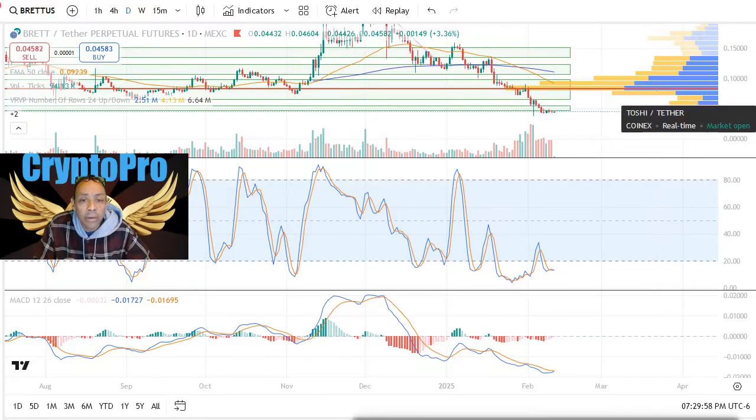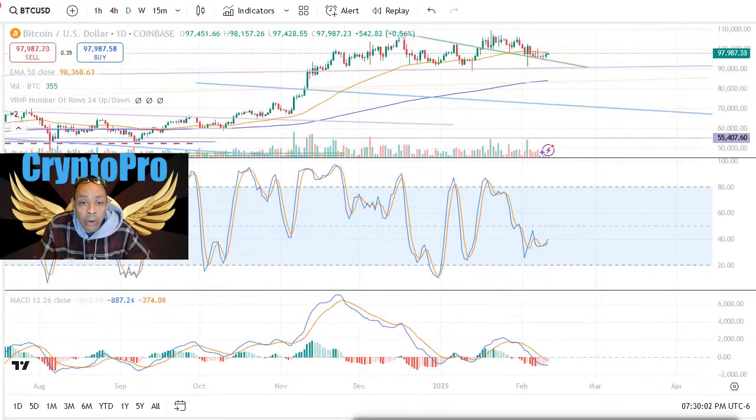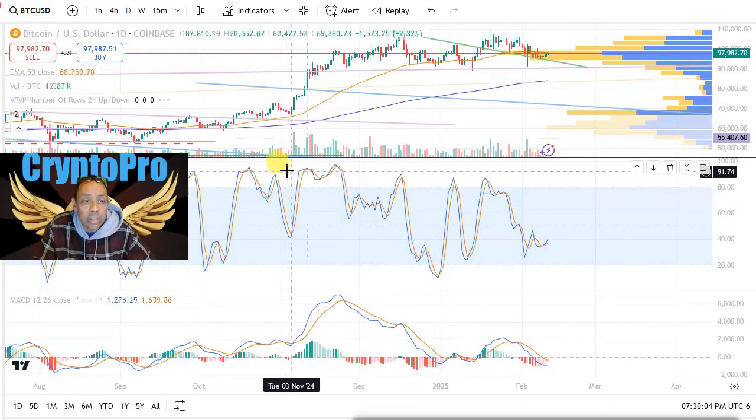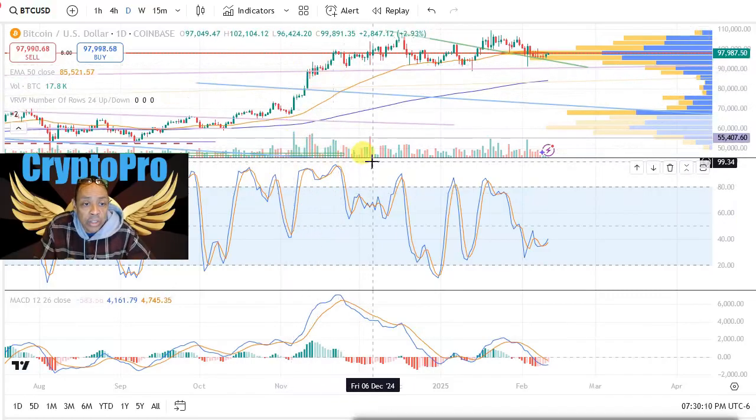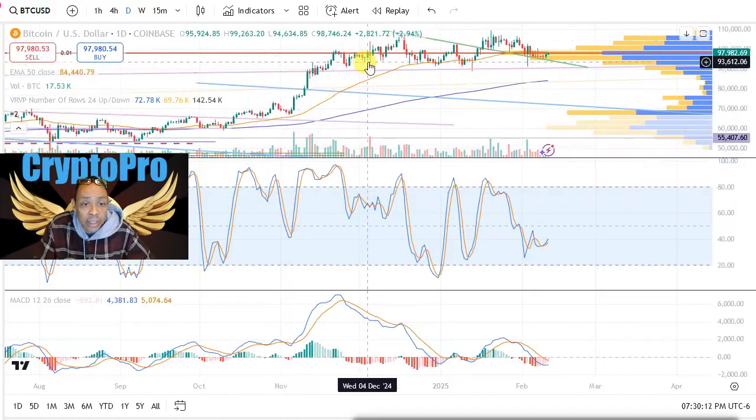So while the market is quieting down, let's look at the volume on Bitcoin. All right, you can see a big pump here where it goes straight up. A lot of green candles there on the next pump. You see this big candle here on that dip.